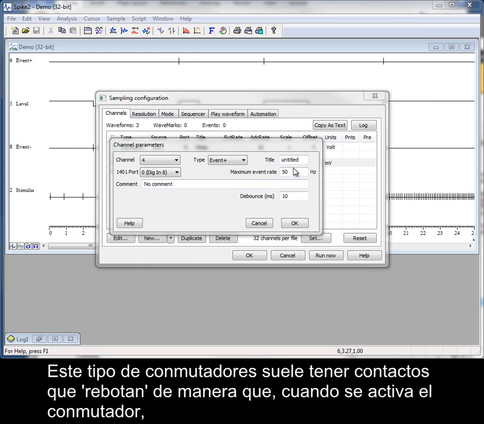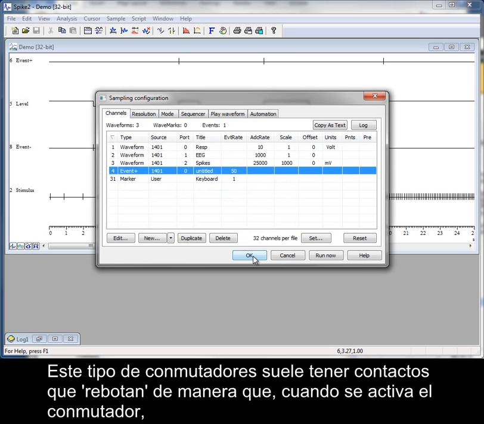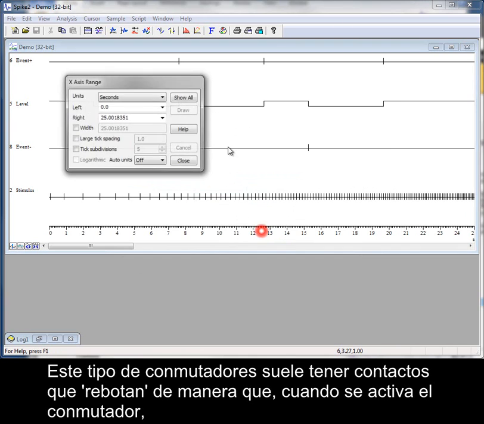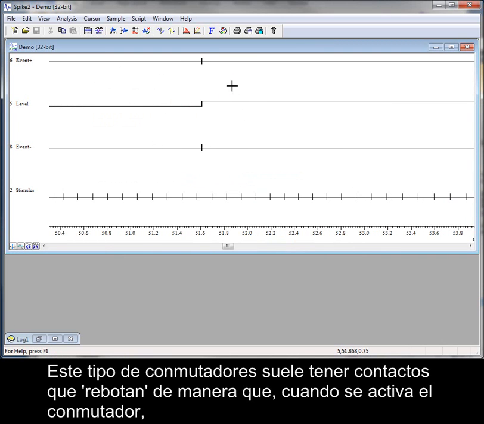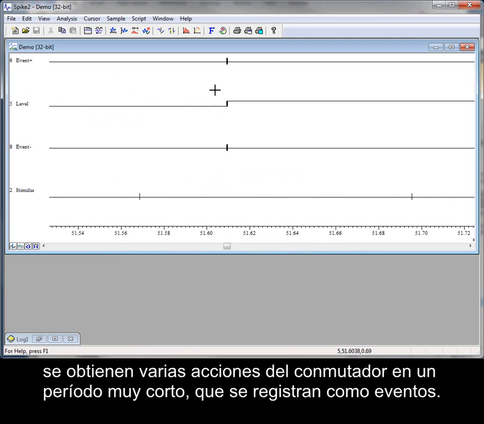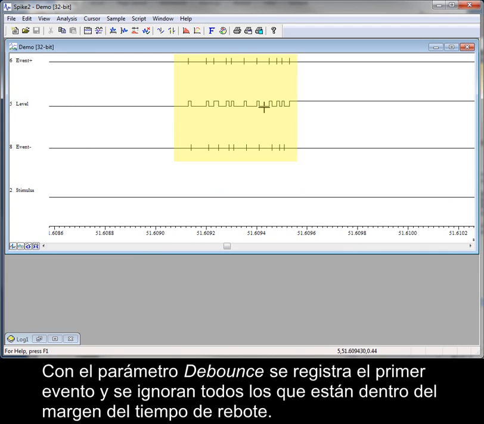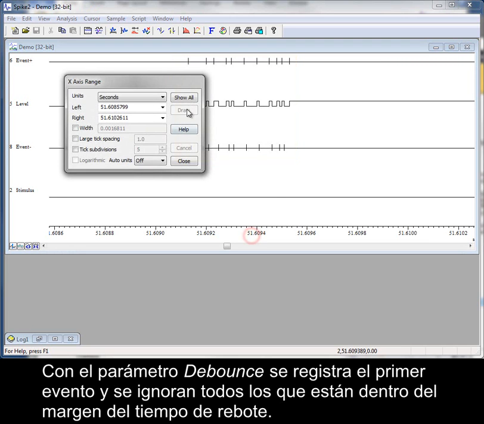These types of switches commonly have bouncy contacts, so that when the switch is activated, you get multiple switch actions in a very short period, all logged as events. Using the debounce setting will log the first event and ignore all those that fall within the debounce time range.